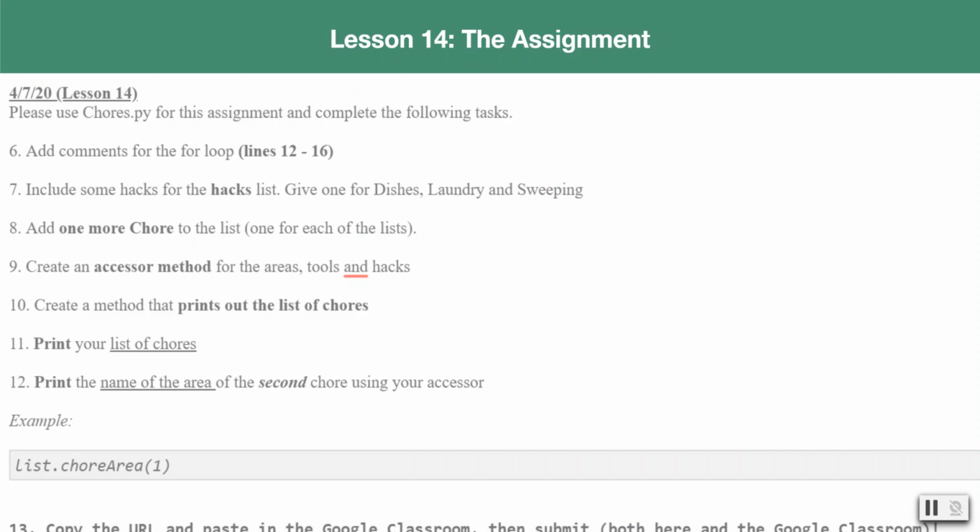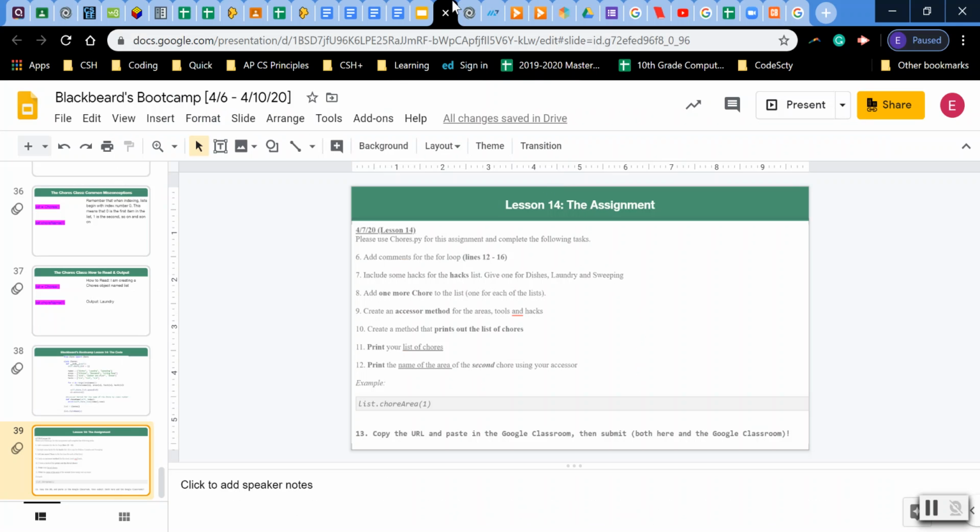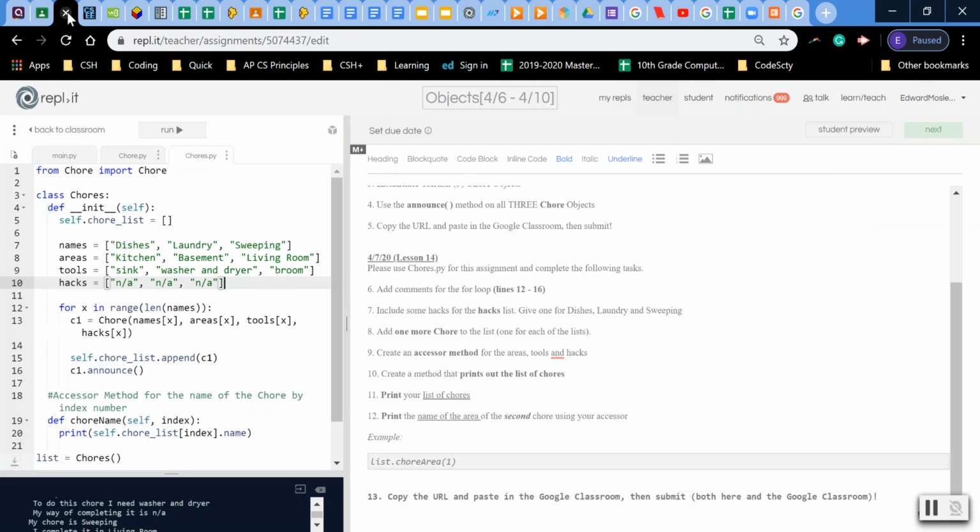Now, let's look at the assignment one more time. Okay, in the assignment, your tasks are 1, to comment on lines 12 through 16, right here. What's going on in there?